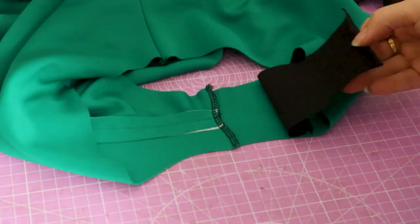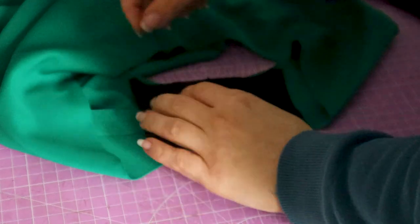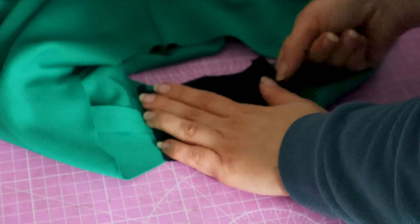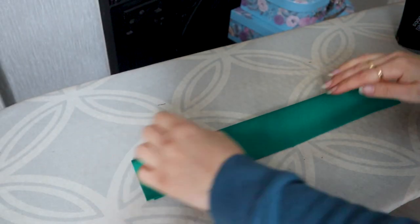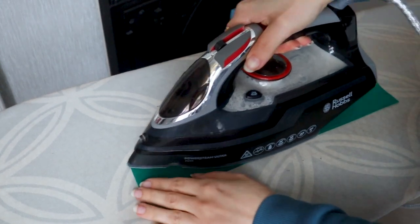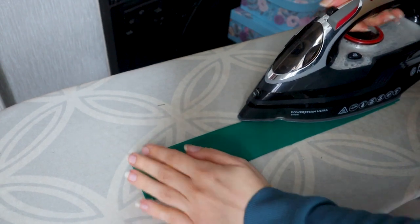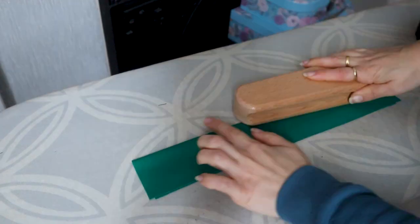I decided to attach an extra piece of stretch cotton at the crotch of my bodysuit, but this step is not really necessary. The collar is just a rectangle that I will be folding in half. And yes, you can iron a stretch fabric, it is just a little bit more difficult. If you can, use a piece of wood or a heavy book to press the fabric while it cools.